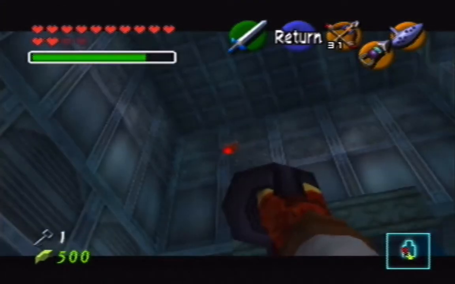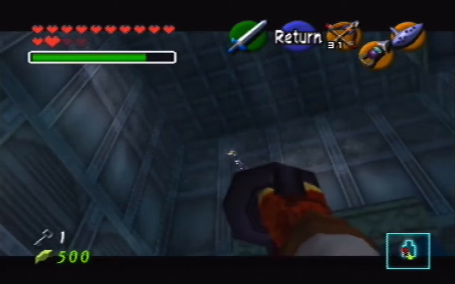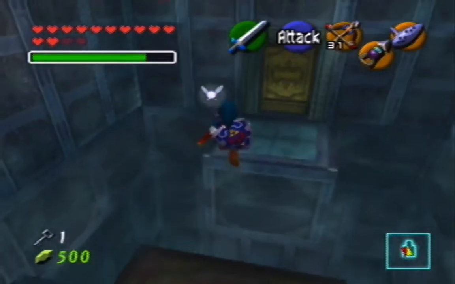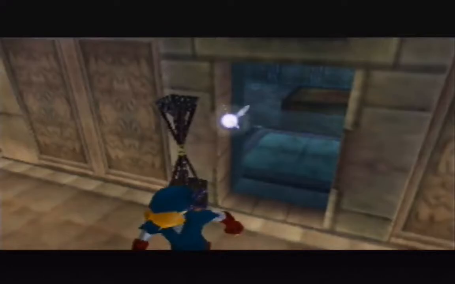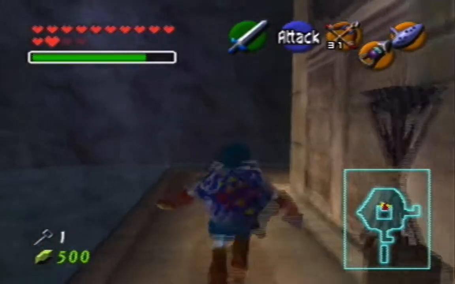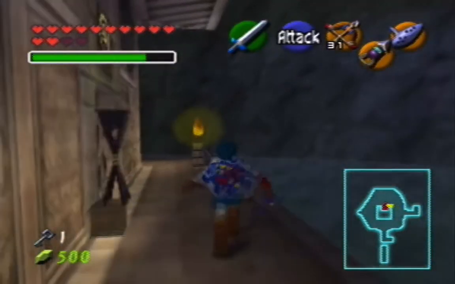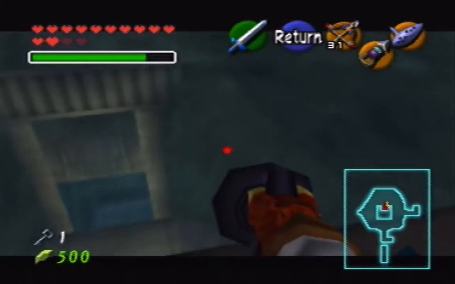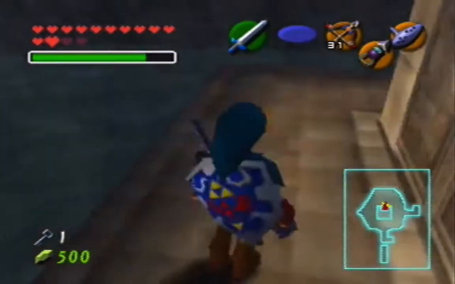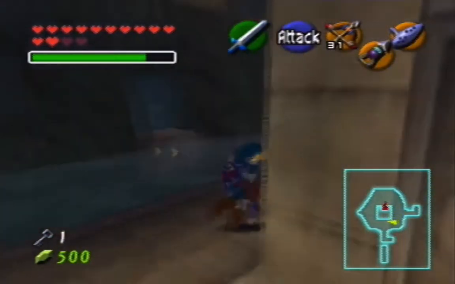Anyway, so now we can grab this guy. Hey, buddy. Oh, I missed. It was dumb. So that's 4, I think? That's 4 gold skulltulas? I'm not entirely sure, but I believe it is. Okay, now we can finally, actually, wait a sec. Oh, crap. Wait, are we on the wrong side? Okay, we're on the wrong side, I think. Yes, we are. Hey. You tricked me.